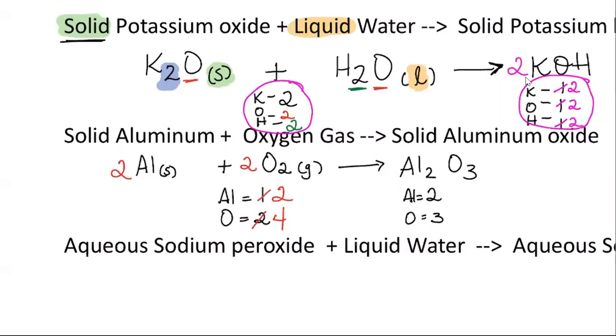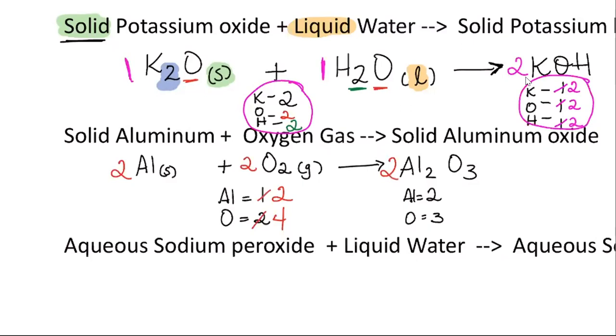Now, because just putting these digits in front of the oxygen still doesn't give the same number of atoms in reactants and products, we have to think: since I need more oxygens, the only way I can get more oxygens is if I put a coefficient in front of the aluminum oxide. So if I put a 2, because it already has a 1, okay? If you don't have a digit in front, that means there's a 1 right there.